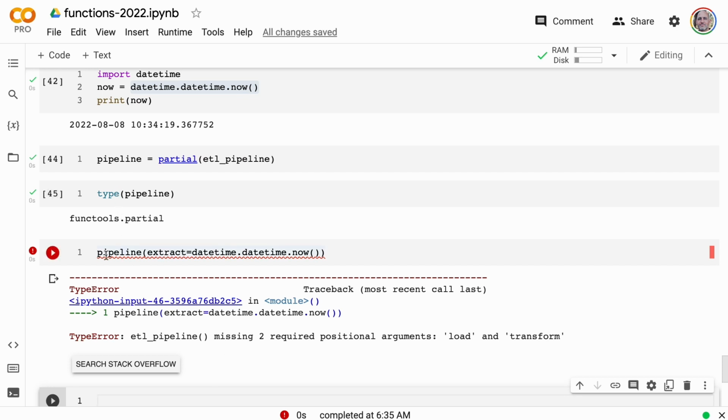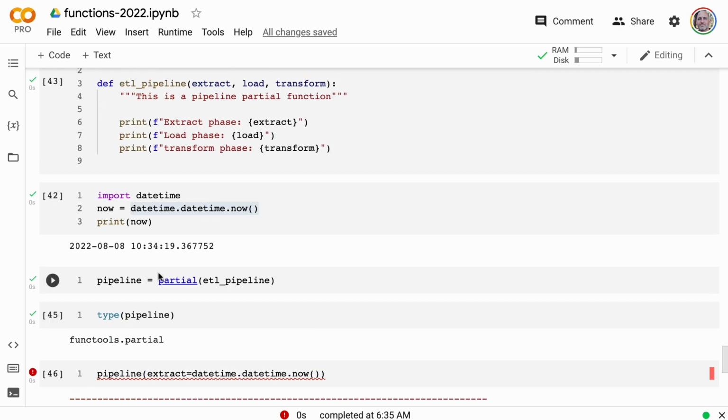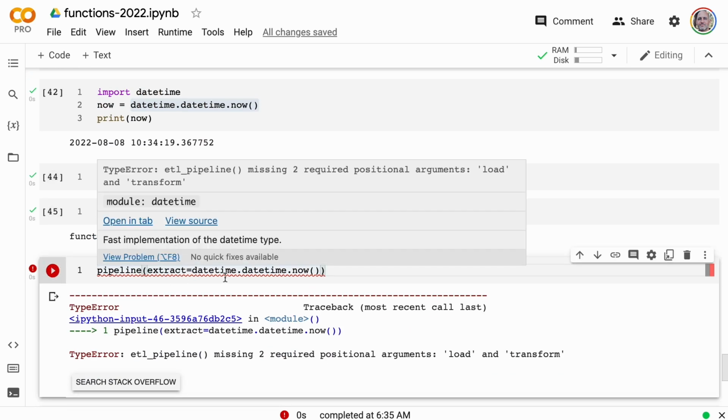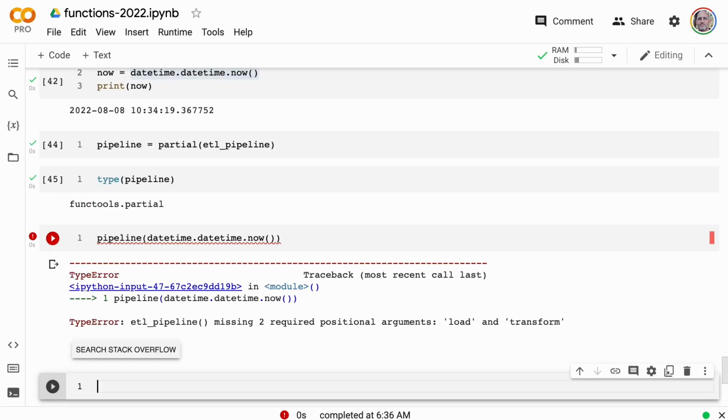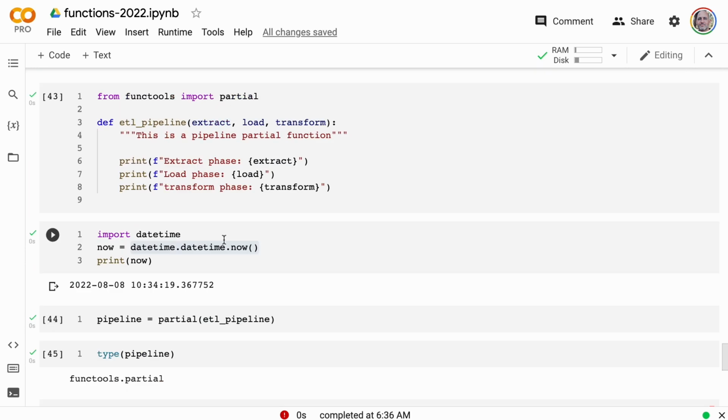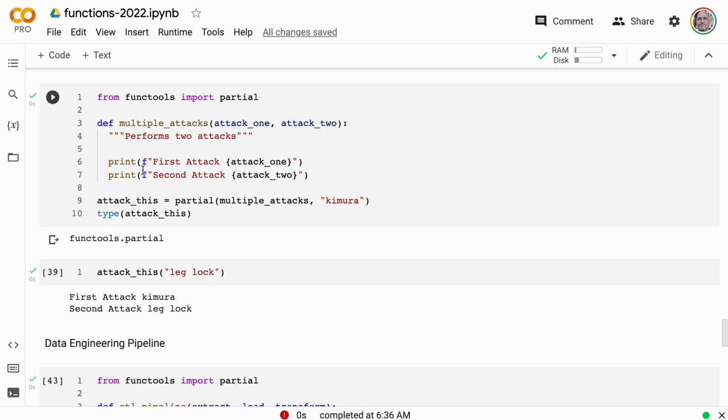Oh, I need to call, why is this missing two positional arguments? I think we need to do this. No. Load and transform. Why is my pipeline all of a sudden not working here? Let's take a look here. Import partial.